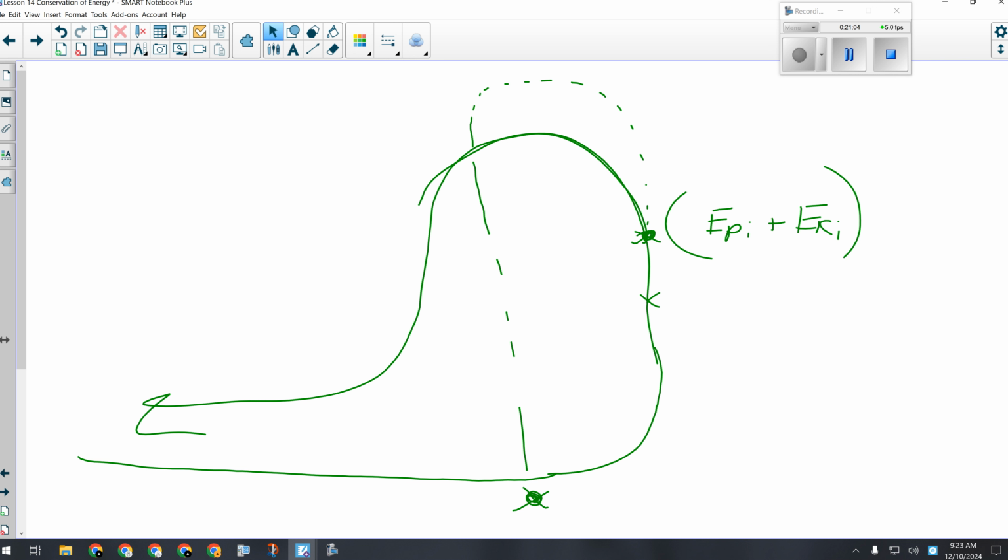So we're going to be working on problems where we would know probably the height here, and we would know the speed here, and we would be asked to calculate the speed here. Okay? Which we could do because with these two numbers and the mass of the bomb, we could calculate the initial mechanical energy of the bomb and know that here its final mechanical energy, which would be all kinetic, would be the same number. Okay? These are different from a work energy theorem problem because the energy doesn't change. Okay? The energy stays the same in these questions.